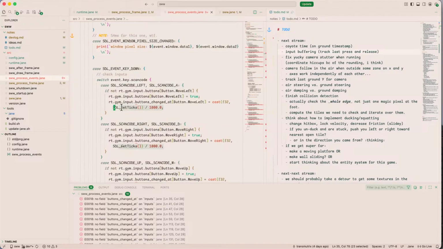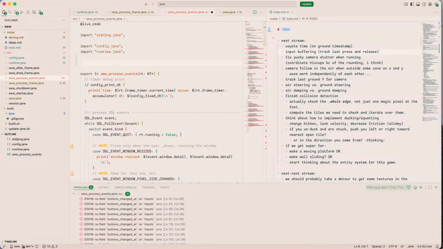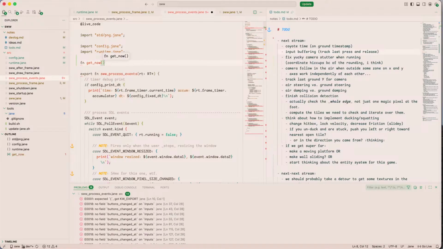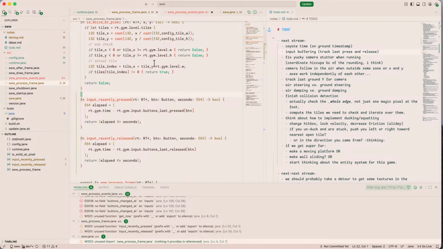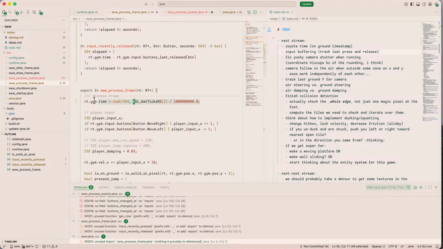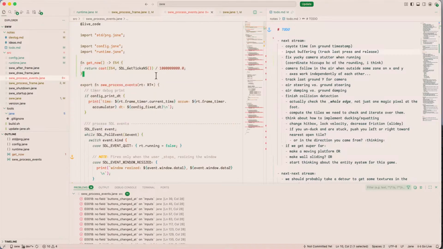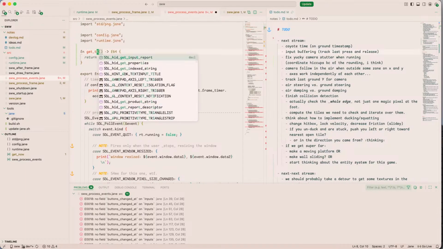That's not as accurate as getting the ticks. Maybe we should get the ticks to have accurate timestamps. So we'll put a shortcut here for that. We'll say get now. And that is going to be an F64. And we're just going to do this thing. We're just going to do this guy. And that will be about as accurate as it can be. And we'll call it get timestamp.